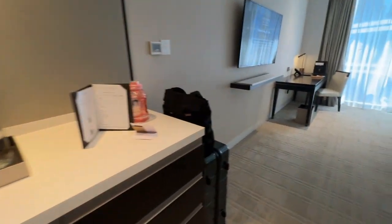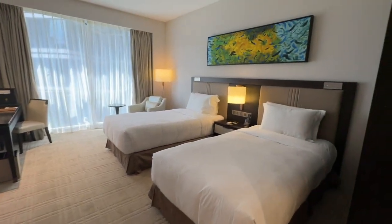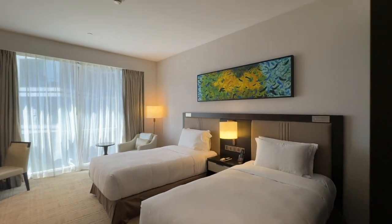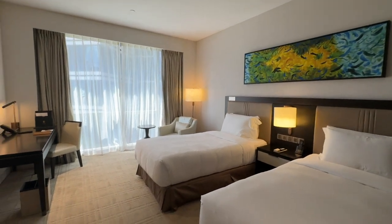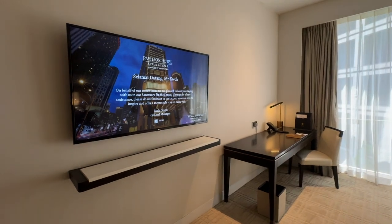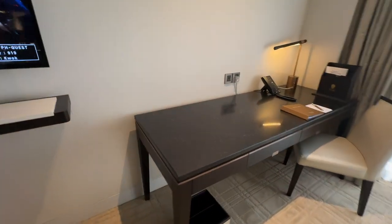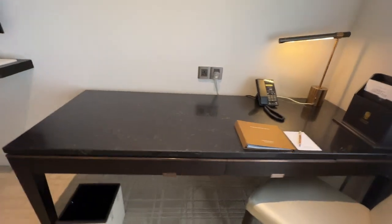I opted for a twin bed as I'm staying with my mom during this visit. Facing the bed is the TV with another shelf under it. There's no luggage rack, so one has to put their luggage on the floor, which is carpeted. At the end corner is the business table and a couch with a stand lamp beside the window.